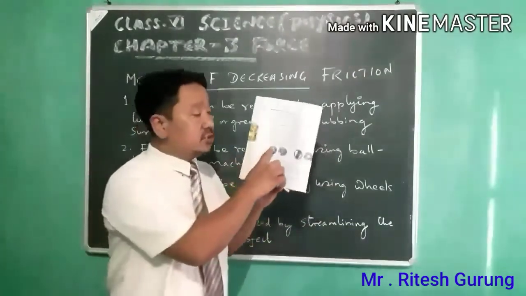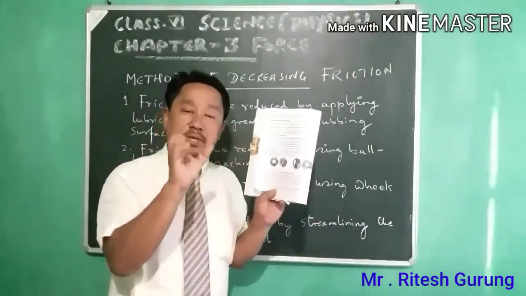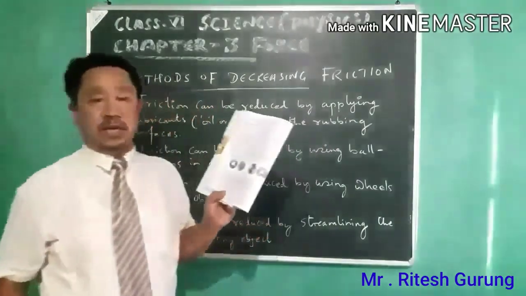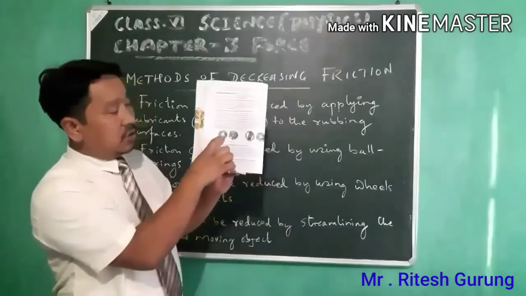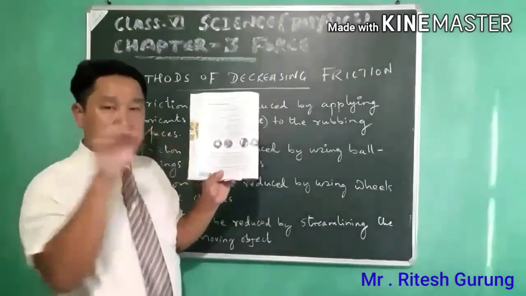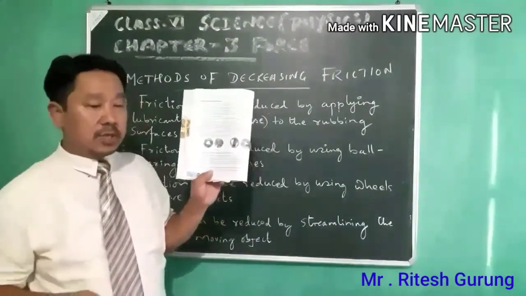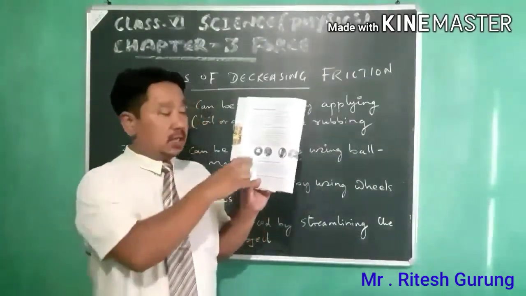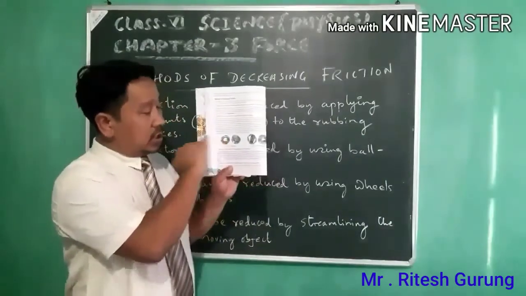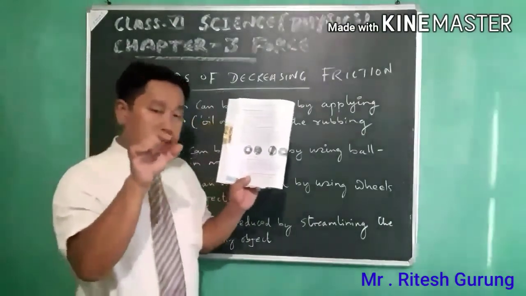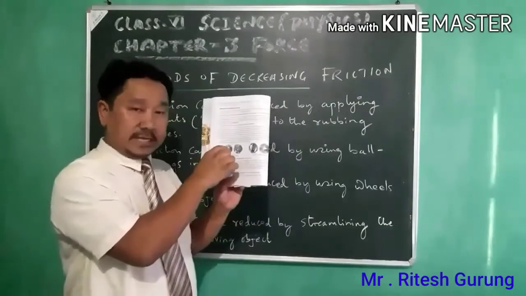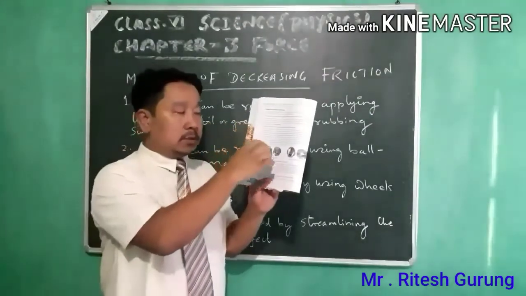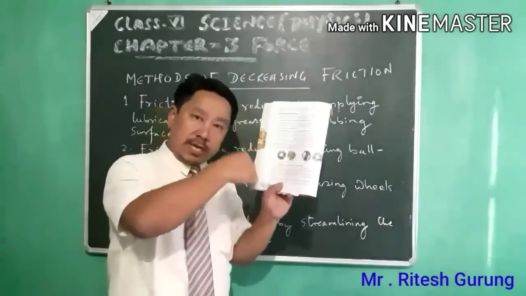This is used in the wheels of the vehicles or the wheels of the bicycles. You see here, this is the hole where the axle is, wheel and axle. Afterwards we need to go through the machine in physics itself, so there we see wheel and axle. Through this hole, the axle is fitted, and the wheel has to rotate on the axle.